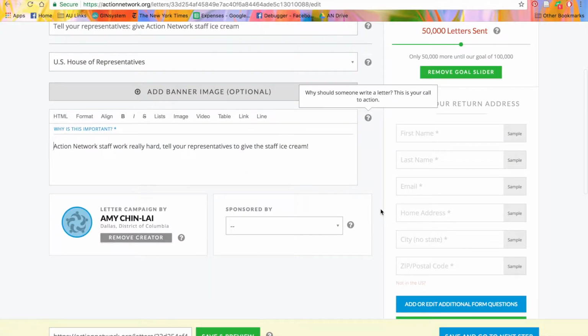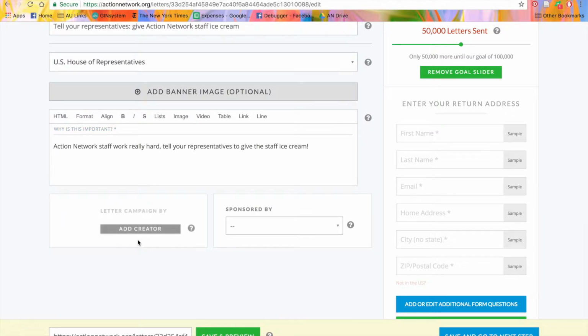Here, in the Attribution Center, you'll show the public who created and sponsored your campaign. The creator, here, is whoever created the letter campaign. So right now, that's me. By adding myself as the creator, all the activists will go onto my list. But I can also remove myself as the creator if I'd rather keep that private.